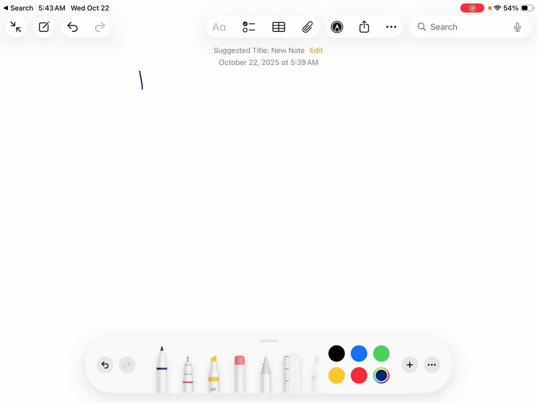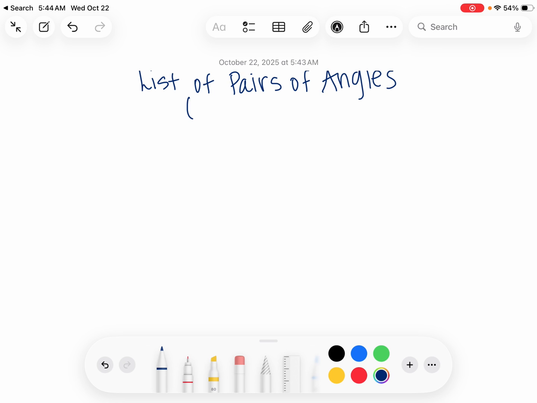So this is gonna be notes on list of pairs of angles. So we are going to have pairs, which means two, right, of angles. And we're going to explore the relationships between them because they come with specific properties. One thing that I'm going to note, aside from your homework, might be a good idea to make some note cards, okay, to memorize the properties for these angles.